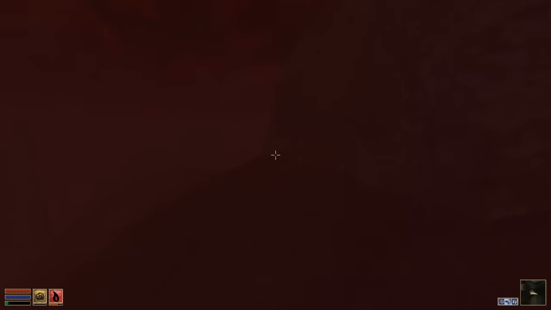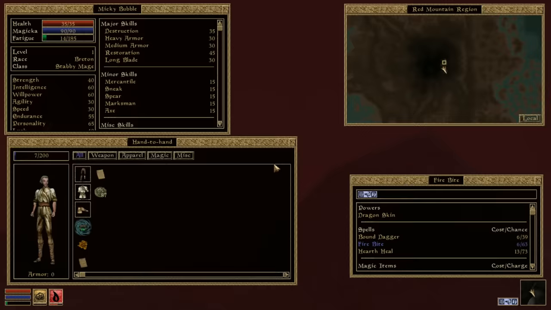Oh, Morrowind. Okay, if I could just get out through the entrance, I'd be delighted with that. I'd be so happy. Okay, I want some new locations. Oh, the sky looks cool here. Since the ash storm has kind of went away, you can really see the red sky for what it is, and it looks kind of dope. Okay, there's the gates of Red Mountain.